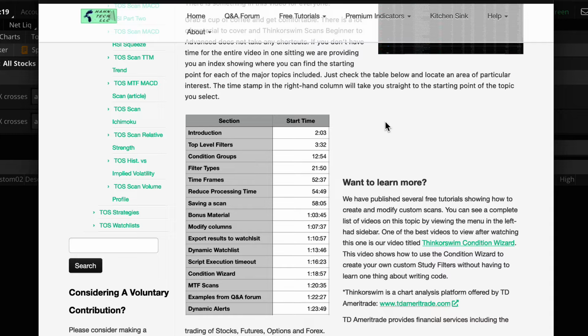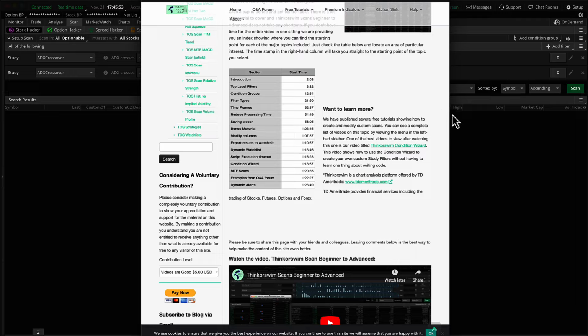Also, you can learn how to create dynamic alerts. So if you have a custom watch list and you want to have signals generated and sent to your cell phone or email every time one of your stocks triggers one of your alerts, this video will show you how to set up dynamic alerts so that you understand how to make that work. And also you can set up dynamic watch lists as well. So the contents of a scan can be used to populate a custom watch list. Once you learn how all these pieces fit together, it's going to really save you a lot of time. So I encourage you, take some time to learn how to use this tool properly.